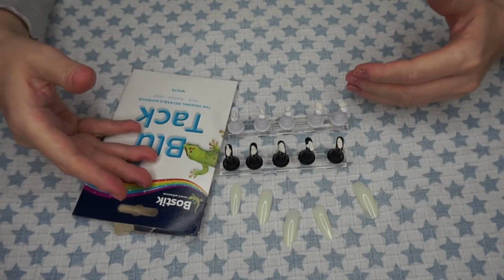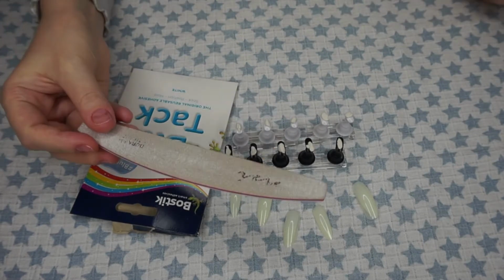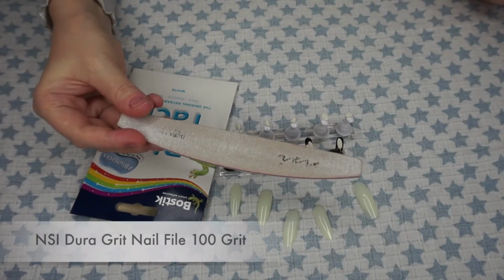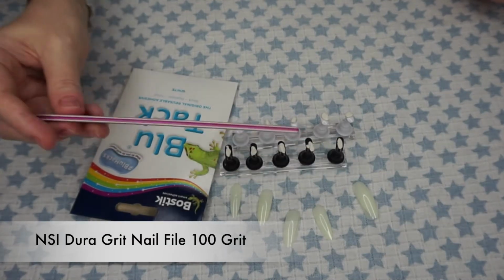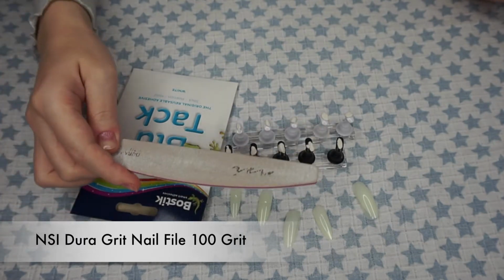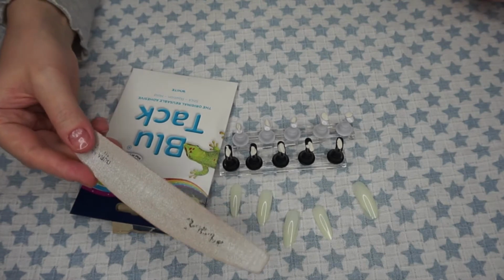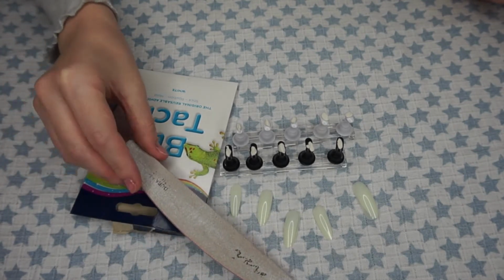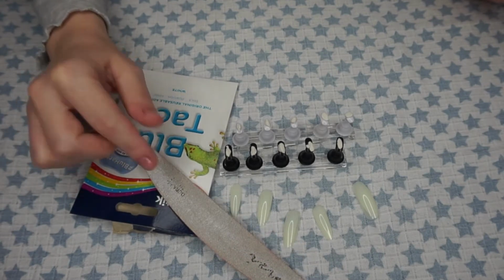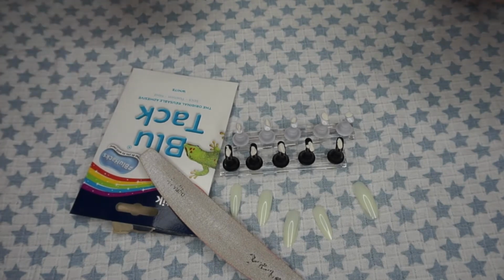So next thing we're gonna need after the blue tack, stands, and nails are nail files. So I have this nail file, which is meant for gel nails or acrylic nails. I just think that this does the job faster, and it cuts into the plastic. You know, it just files into the plastic easier than a regular nail file would. And when I say regular nail file, it's for the natural nails. So you can either use one that's meant for acrylic or gel, or you can use just a regular nail file that you would use on natural nails.